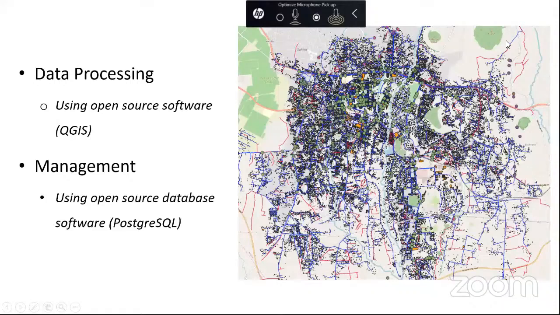The blue lines represent pipes. The value of a utility is measured by its assets, not the number of employees or the number of nice cars the employees drive, but by the quantity and quality of the assets the utility has.